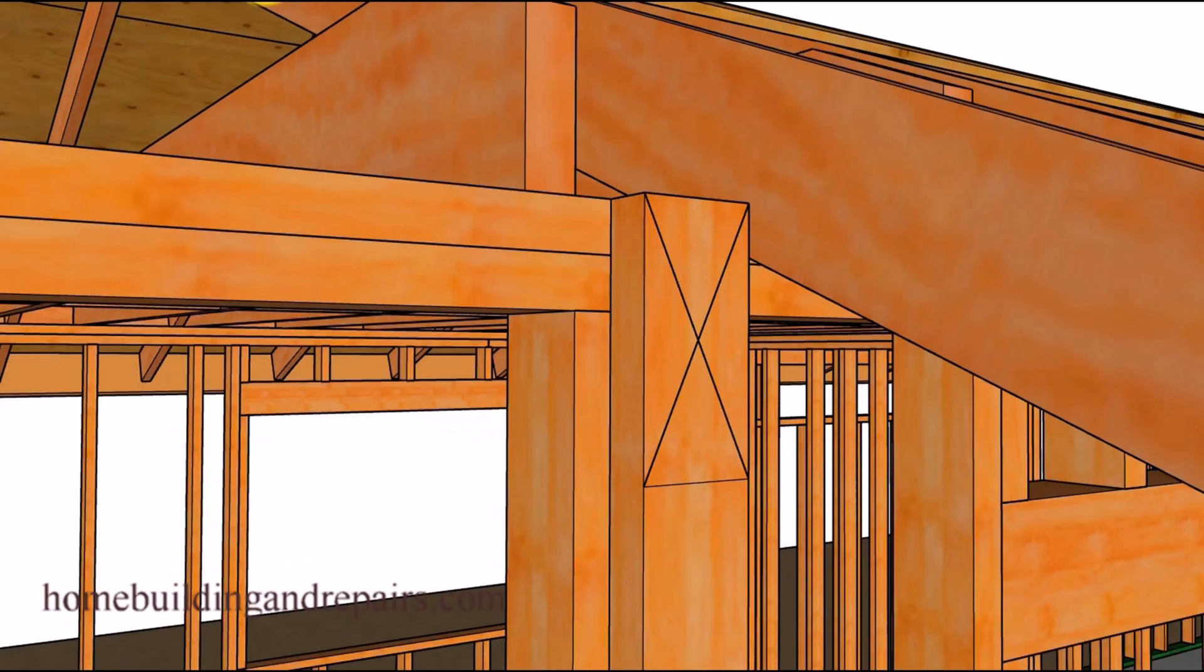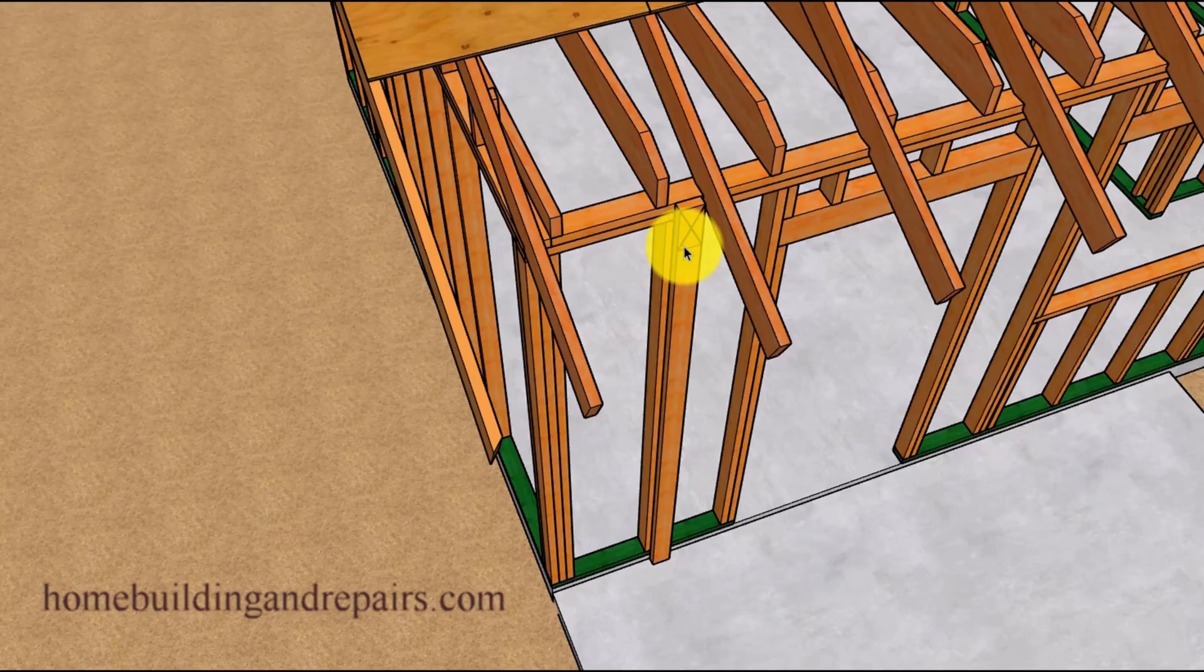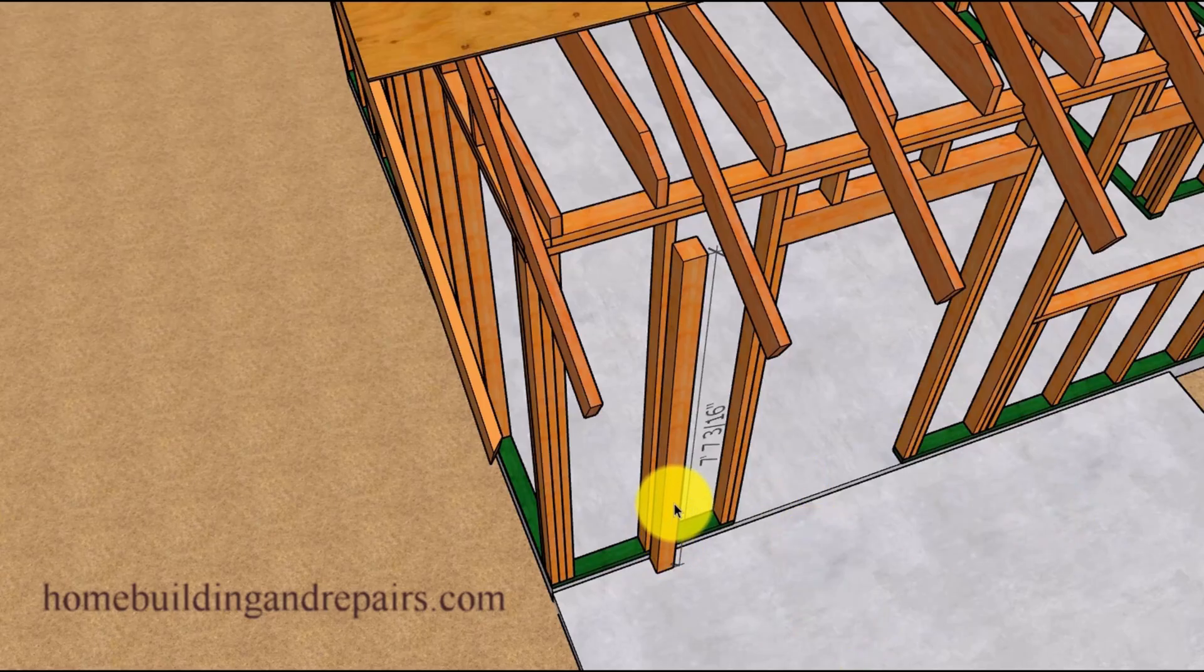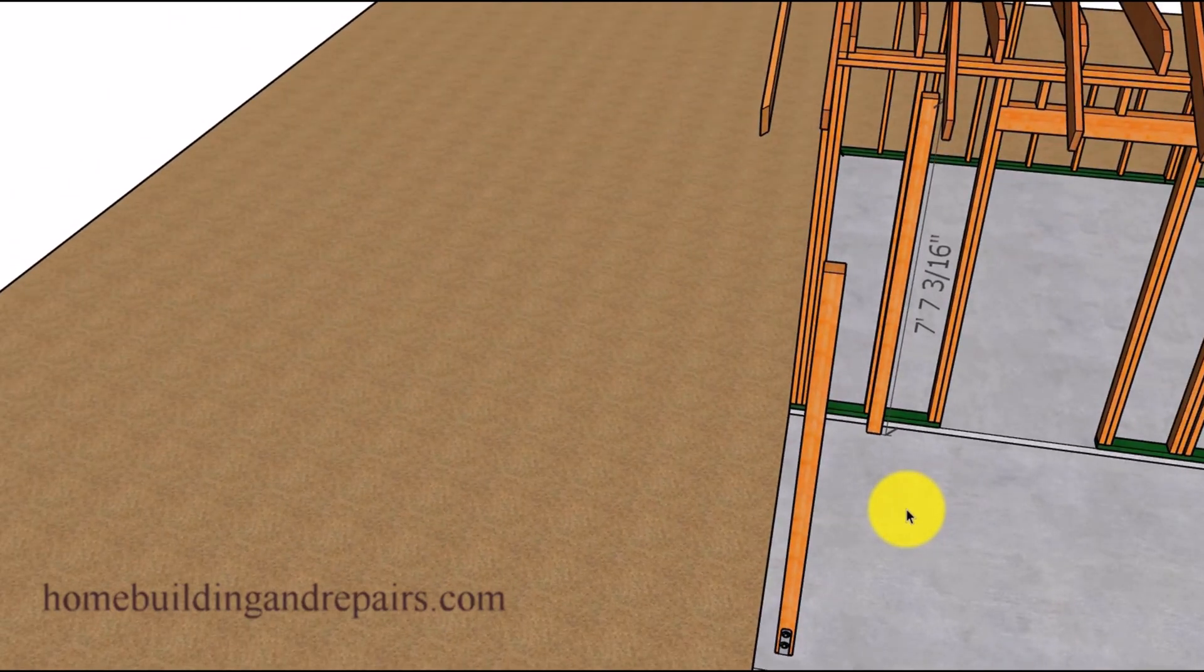In our scenario we are going to be using a 4x8 beam. My thought for something like this is we have a quarter of an inch slope on the patio slab already. If we want the roof to slope a quarter of an inch per foot then we can use this measurement right here to create a quarter of an inch per foot slope on the bottom and the top. You should always check the measurements. Here we have seven foot seven and three sixteenths and I believe most building codes require a minimum of six foot ten inches.